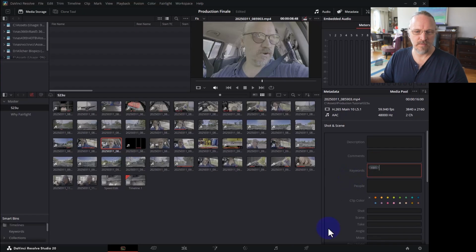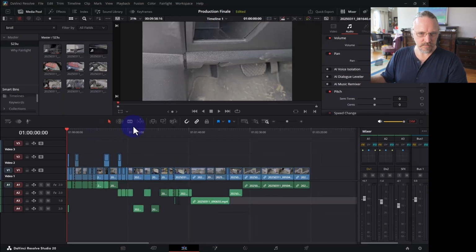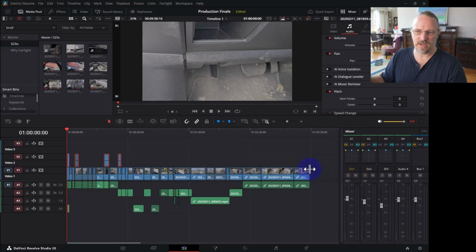I'll show you why. If we look at the edit here, this is probably A-roll here. This is probably B-roll here on top, and the audio is separated into different tracks so that certain things can be different volumes. You can see here in the mixer, I've got different volumes for the talking head, maybe talking head in a different environment, and sound effects, again a different volume. I think I have a fourth track in there. Yeah, that's all the way up.